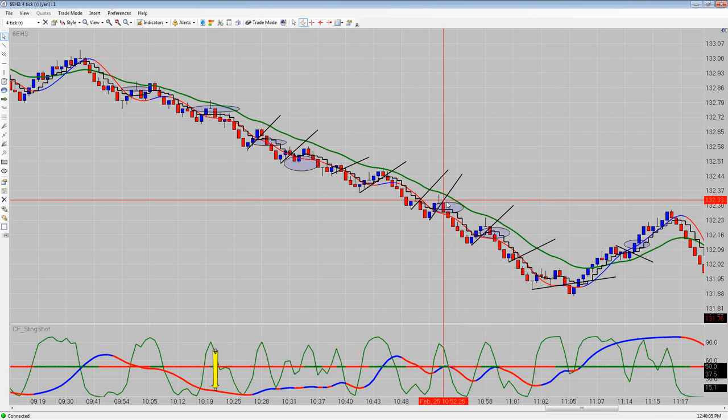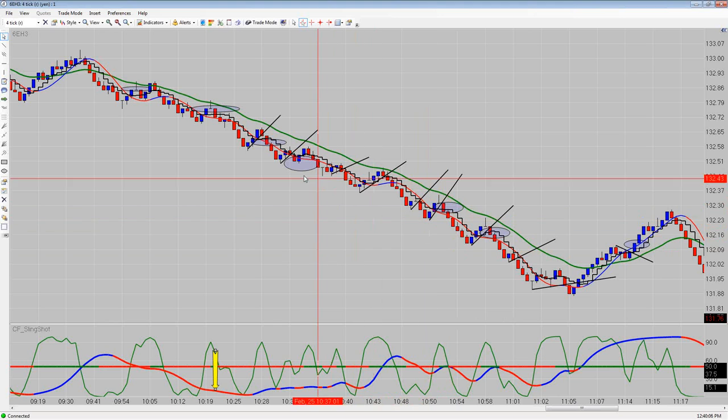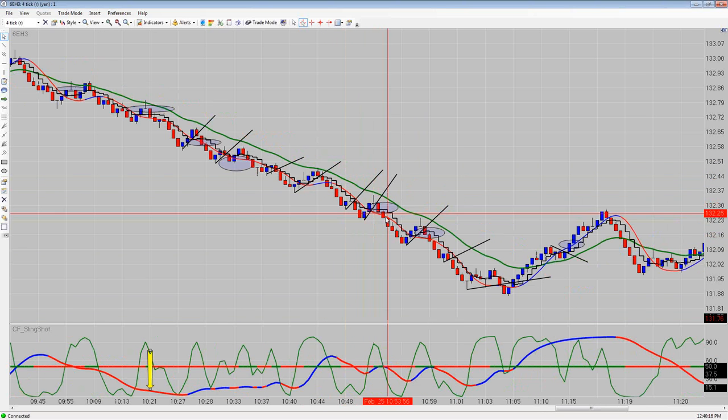The next opportunity to actually take the trade was over here. But if you got in this one and you stayed in until the green got into the cycle, you would have been looking at this down here somewhere. From 32.51 down to 32.42, down in that range. Over here, another one, same thing. Another one right here, same thing.